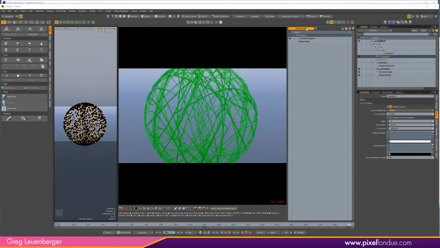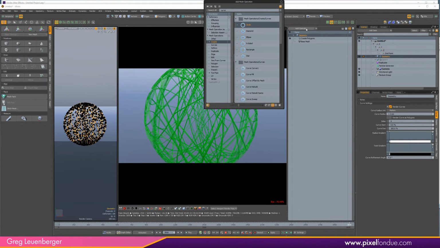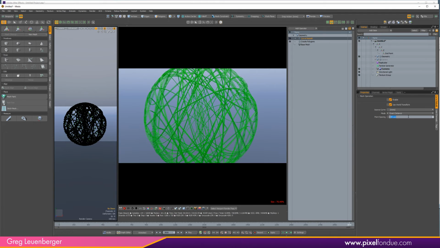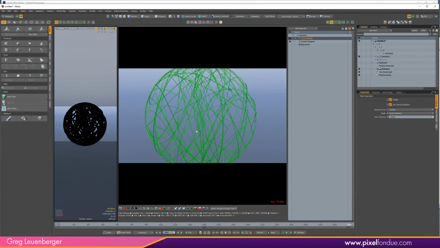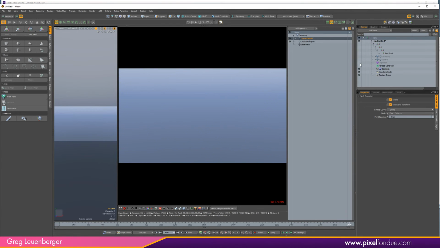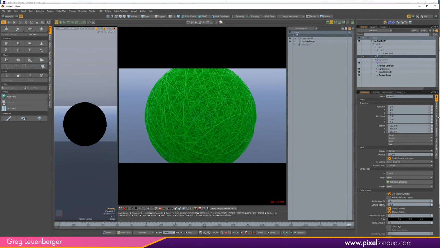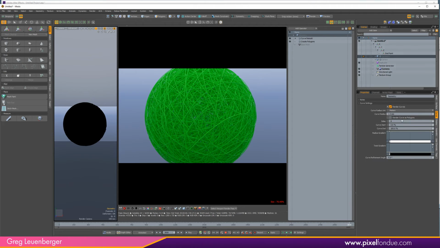Let's just add a curve rebuild. And what you want to do is not point count, but exact distance. And we'll do a point every 3 millimeters. That gives me a lot more points in there, and it's a lot smoother. And when I turn that off and turn my replicator back on, it looks really dense. In fact, if I go back to my original geometry and bump up the radius of the curve just a tad, maybe like 0.025 or something like that, it's looking pretty full in here.